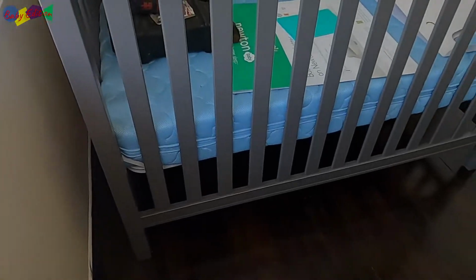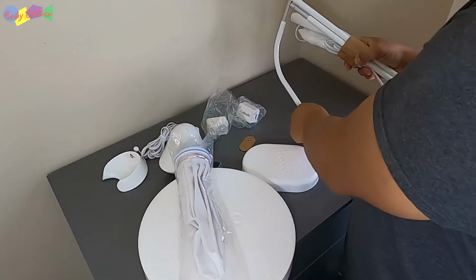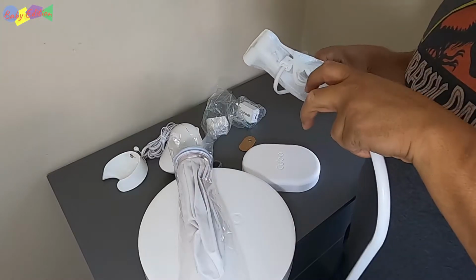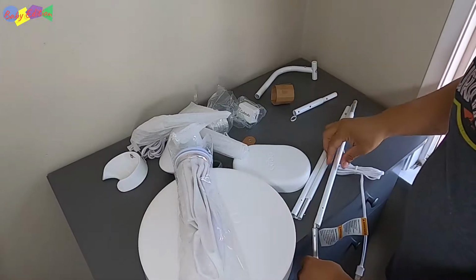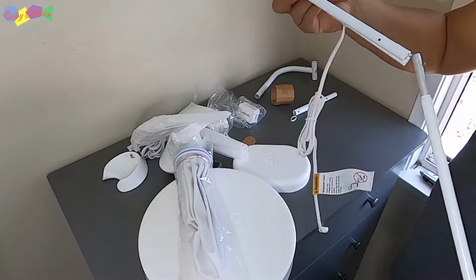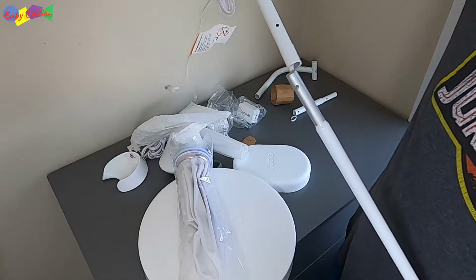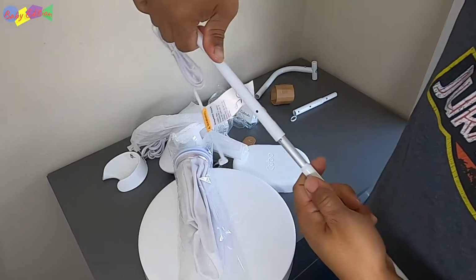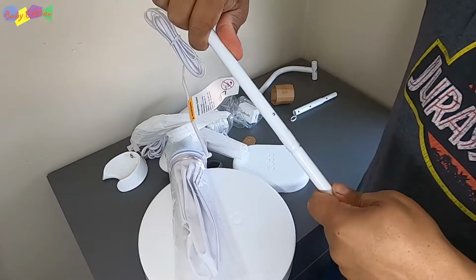That sounded like it just locked into place. So the next thing I'm gonna build, guys, will be this portion of the crib. Just slide right in there. Okay. So they all have these little push guys here. Push that. Should clip. There it is.